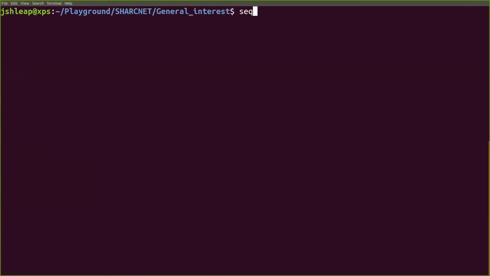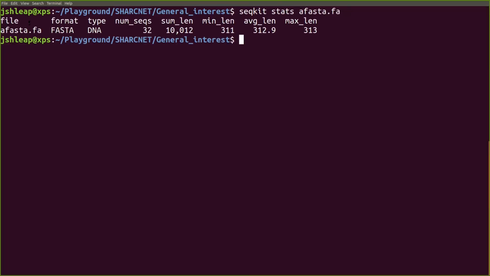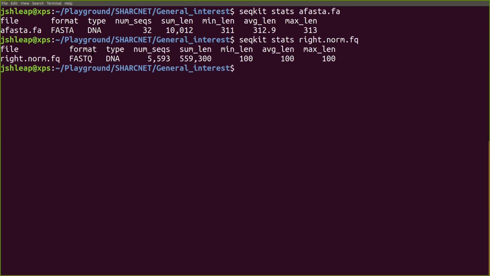If I do seqkit stats and then a Fasta, it will give me the name of the file, the format, the type, how many sequences, the length of the sequences, the minimum length, the average length, and the maximum length, which for a Fasta file is not as complex, but it also works with Fastq files, all right? So it tells you that the format is Fastq, how many sequences, the length, the minimum, the average, etc.